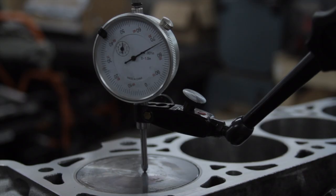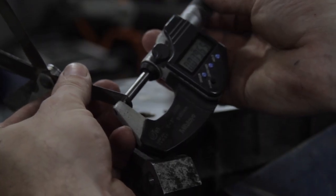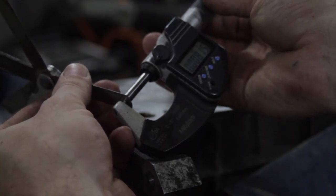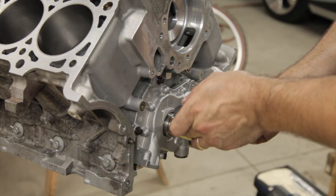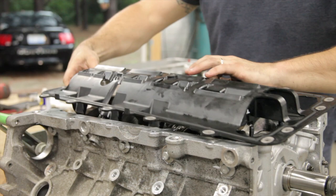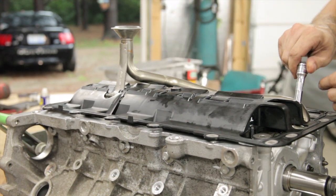Using a dial indicator, I found the highest point of the piston, and with a straight edge laid across the deck and some feeler gauges, I measured the piston to deck clearance. And then lastly installed the GT500 oil pump, pickup tube, windage tray, and oil pan. And with that, the short block was complete.